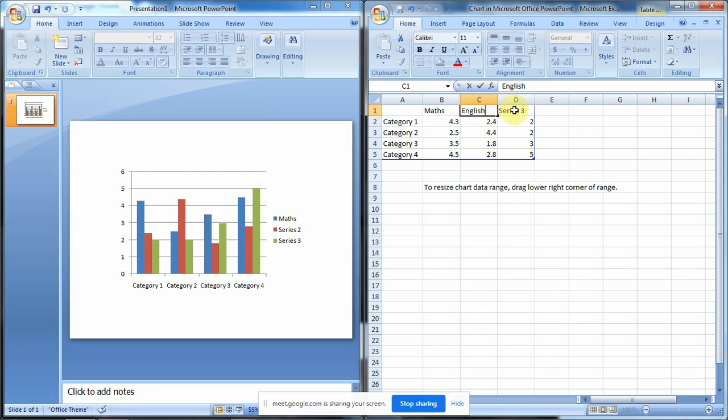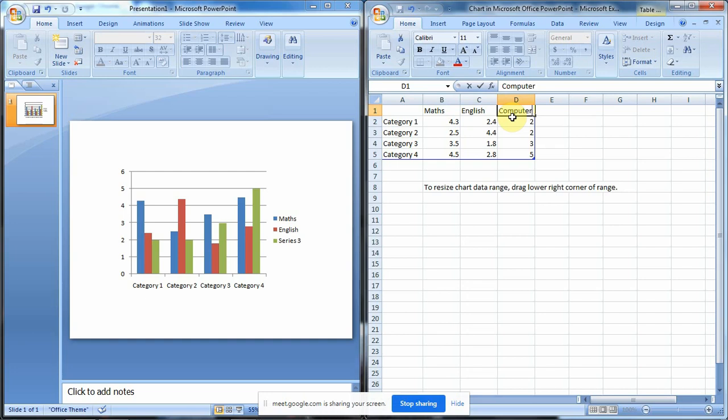So to move to this next cell, I can also press the tab key. When I press the tab key, we shall see this series 2 being replaced by the subject name English. I've moved to this cell, but from our graph we can now see English replacing series 2. Then here we can say maybe computer. Then we can press the tab key.